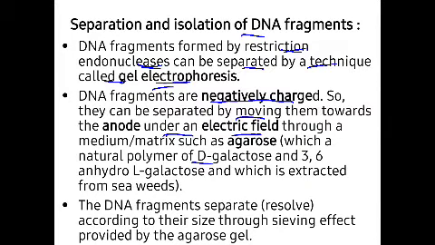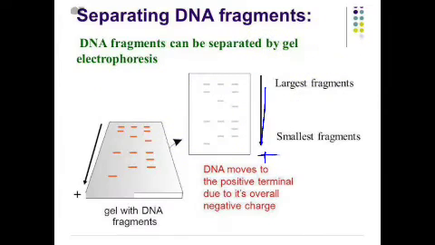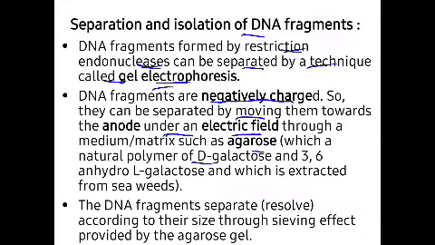Okay, and this medium or matrix is made up of agarose, and this agarose is a natural polymer which is extracted from seaweed. In agarose there is D-galactose and 3,6-anhydrogalactose. So after that the DNA fragments separate or resolve according to size through the sieving effect provided by the agarose gel.